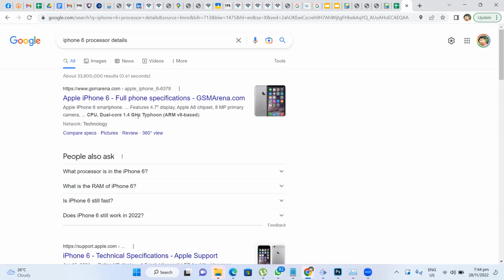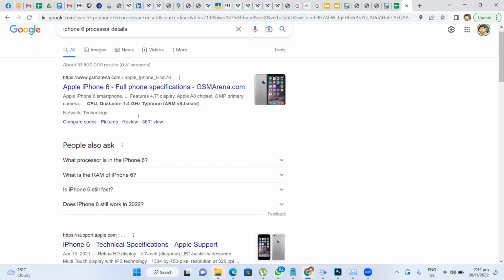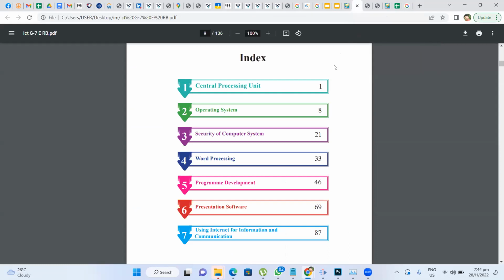That is what Google says. Normally it's having dual core 1.4 gigahertz. Each and every device will have a CPU, even your mobile phone. So smartphone, tab, anything.